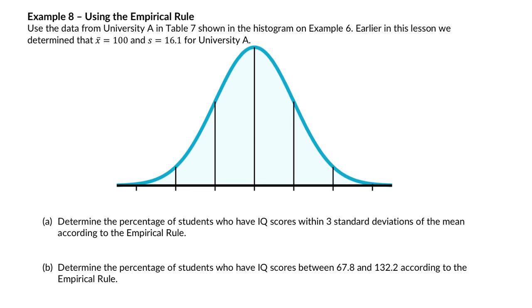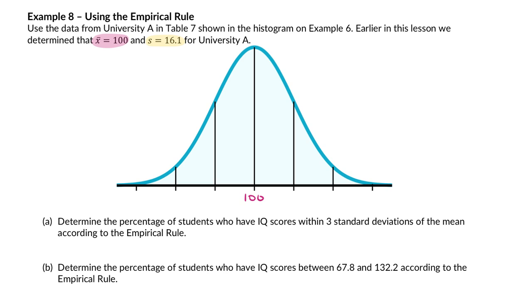We're going to use the data from University A in Table 7 at the very beginning of class. So all 100 of those have been summarized below, and we're going to put them into this bell curve. We found the sample mean to be 100. And in the couple examples, maybe a page back, we found that the sample standard deviation was 16.08, but we're going to call that 16.1. So before we start to look at these conclusions, let's go ahead and fill out the numbers of this bell curve. We know that the mean is going to be 100.